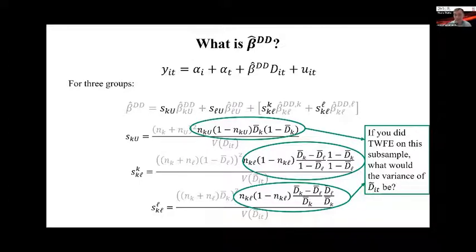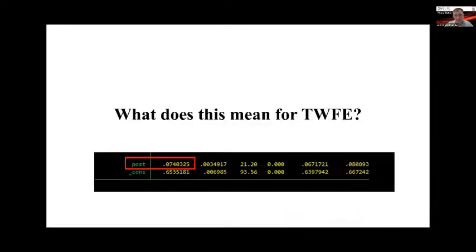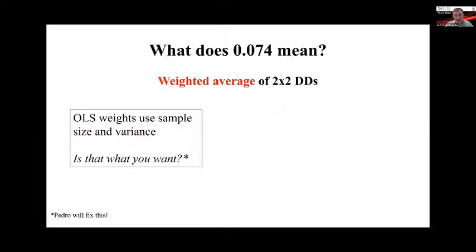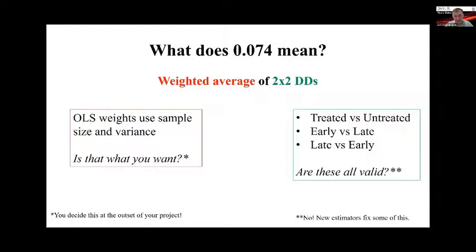And in a world where we're thinking really hard about heterogeneous effects across groups, that can be a big issue. So I'm going to emphasize here again, kind of what I just said: you need to think, and you can and should think, about what you want from your regressions and from your estimation. And OLS is making a lot of those choices for you.